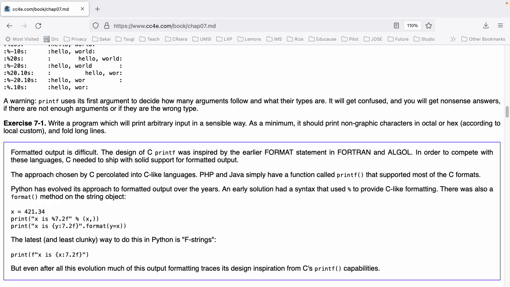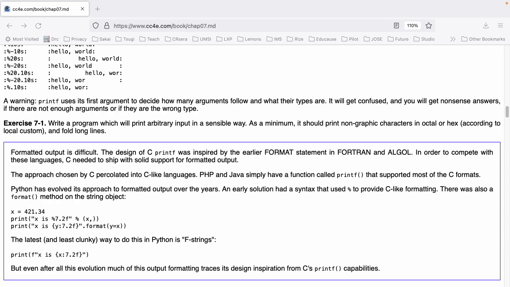Another option is print("x is {y:7.2f}".format(y=x)). This sends a set of key value pairs, and it's a little clunky.